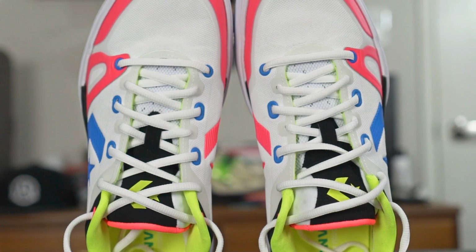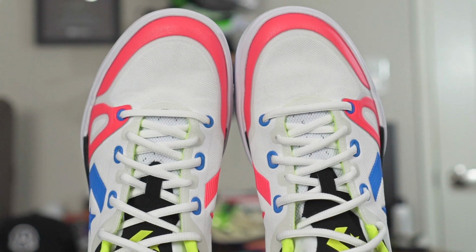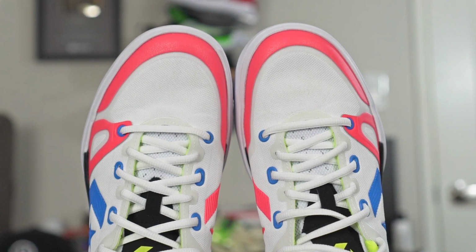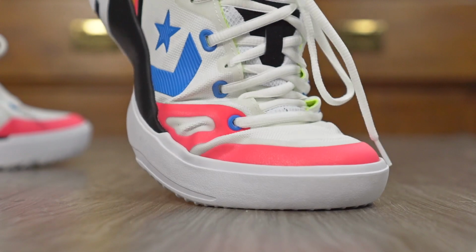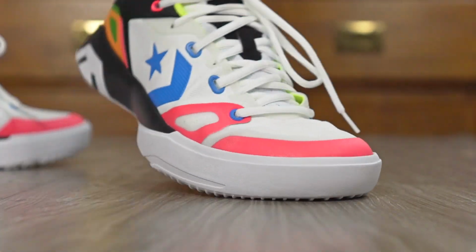And of course here in the tongue as well as in the ankle area, you have a really cheap suede nubuck type of material. So as far as quality goes, it's okay. It's not the best, comparing it to a knit or something. It's not super high quality, but it also doesn't feel super cheap either, it feels alright. And then on foot, it feels good, it feels supportive. Like I said, it conforms to your foot, it's soft and all that.